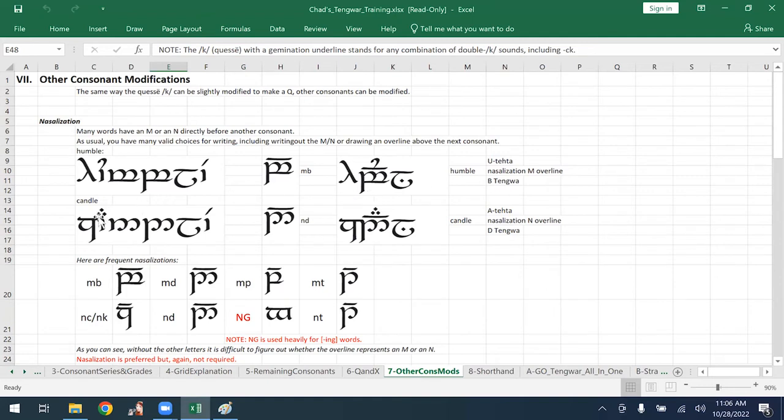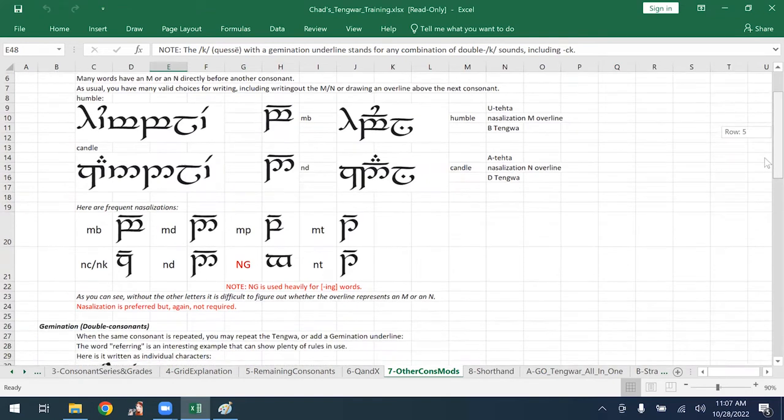Same thing with candle. The umble with the M, remember that was the labial nasal. Candle is the dental nasal. K-A-N-D-L-E. So you can put the line over the D, and then that lets you know that it's a nasalized D. So right before you say the D, you push air out of your nose to go "nd." Get that? And the ando works the same way in the Tengwar for the Quenya, just like the umbar did. That's why it's done this way. So there's K-A-N-D-L silent E. And I chose these two words because they're so similar. That's maybe not the best word for describing it, but it's the best word for describing them together.